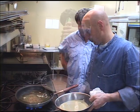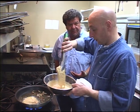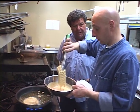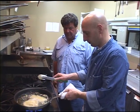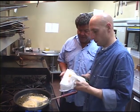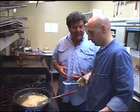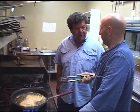That's a great test. Now, today we're using red snapper, but you could do this with any sort of rockfish or rock cod? Any sort of rockfish. And just give it a nice little shake. Now, when you're frying fish like this, deep frying it or pan frying it, can you still make the mistake of overcooking it? Like I often can. It's a lot harder to overcook it this way.